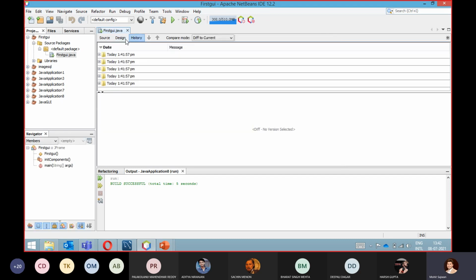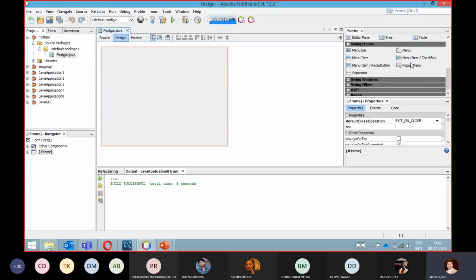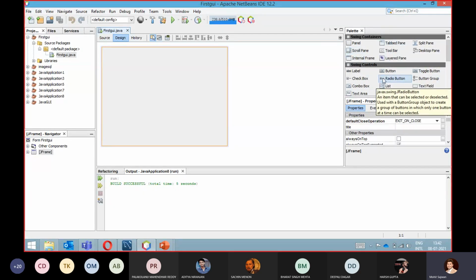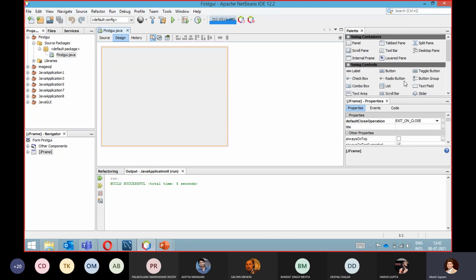There are three windows. First one is your history. For our current scenario, we are not bothering about this history window. Our major concern is on our design window and your source window. Using the design window, we can directly perform drag and drop operations. All these containers and controls are our components, and we can put components always inside a container. All these things are already available right now.